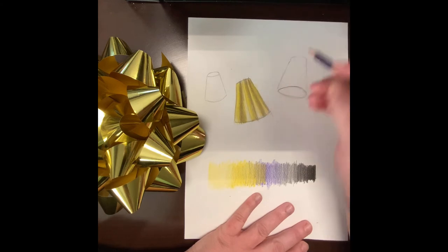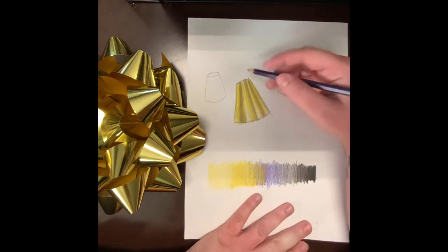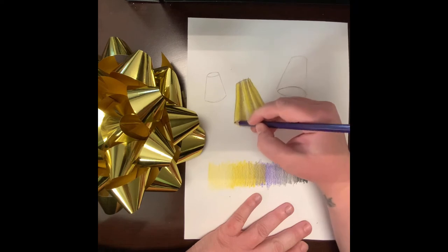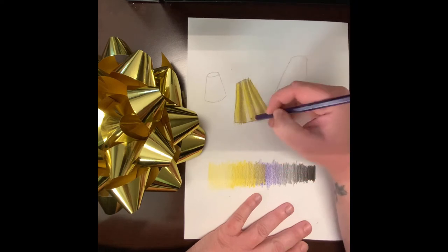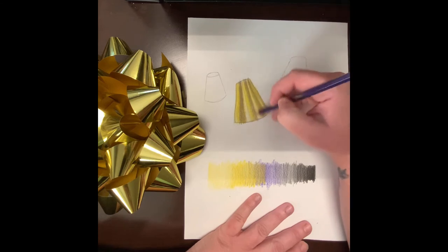Whenever you want your light to look lighter, you make your dark darker. I know that's like, oh wow, I never really thought about that. But if you want your light to really, really stand out, then you need to make sure that your dark is dark enough to do so.